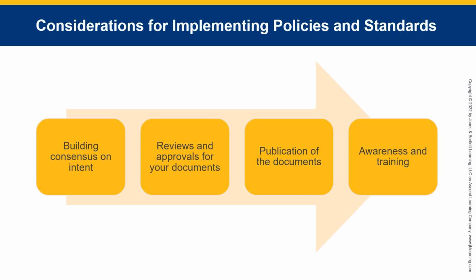As much as possible, it is desirable to have a consensus on at least the purpose of a policy. You may or may not be able to achieve consensus on all the detailed items in a policy, but at least the purpose should be one that has a broad support.